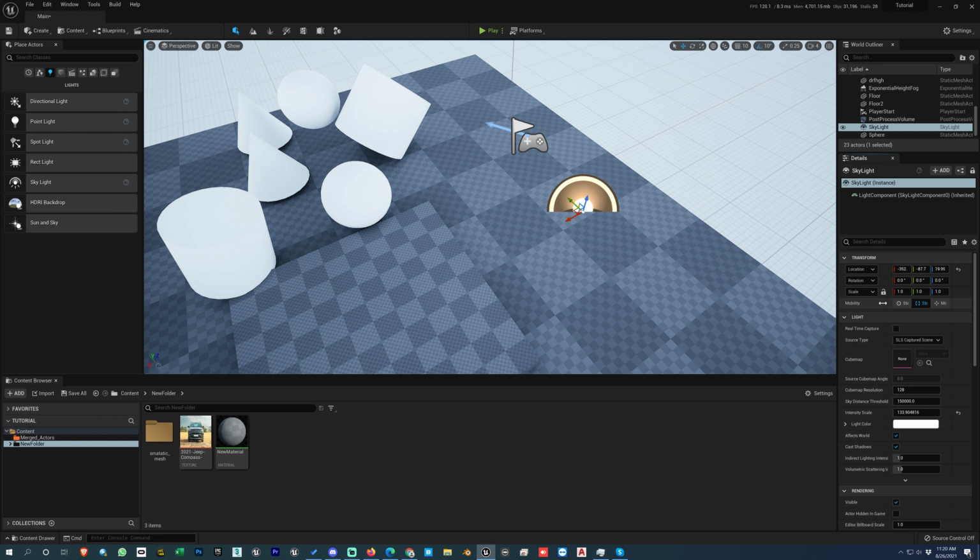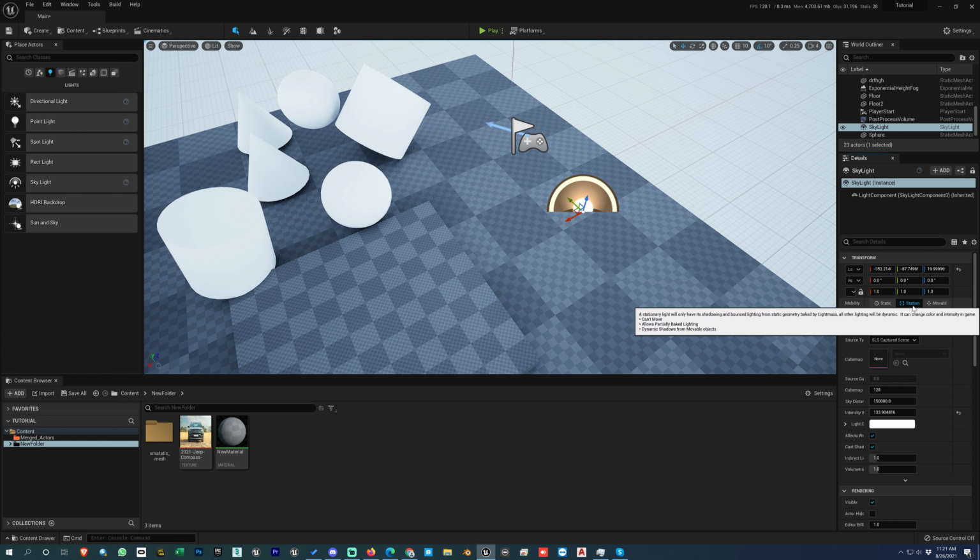So one more thing to be noted, in all these lights there are three different types of mobility: you can see mobility, static, stationary, and movable. Okay, static means you cannot change the light or the intensity of the light at runtime.